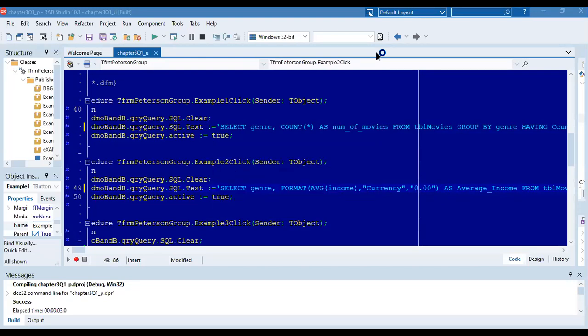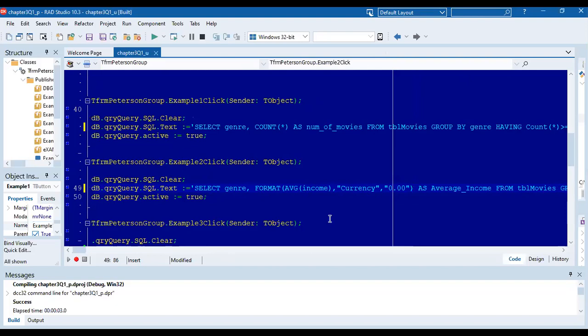Data provider, if right, there's still an error which I still have to figure out there. Format the average income to currency.